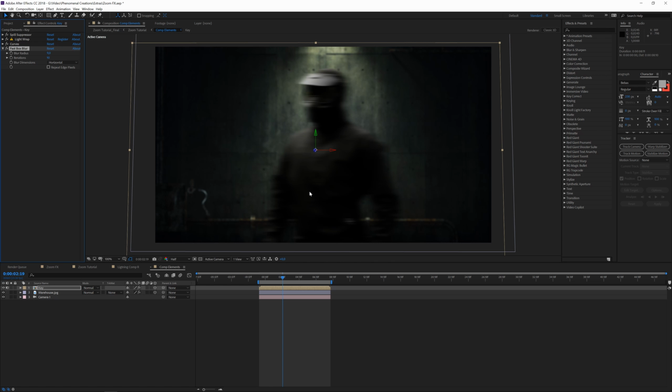This kind of blurriness. But I want it to look like it's actually flickering and animating, like it's moving super fast. How we will do this is I will use again a wiggle expression, but not in the way you think. We're just gonna evolve it a little bit. It's gonna be a little bit longer of an expression, but I'm gonna tell you why I do it.